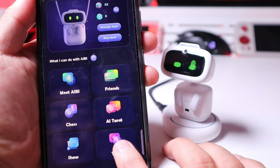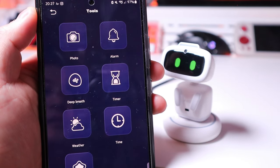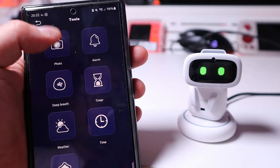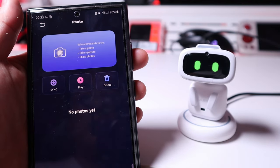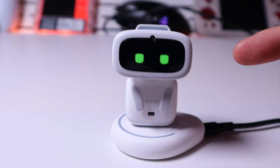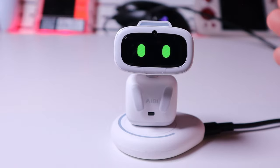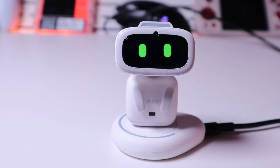If you click on tools, we got photo, alarm, deep breathe, timer, weather, time, and Starlight as well. If you click on photos, you can see that Aibi is animated here, and you have to do a voice command trying to take photo, take picture, or show photos, okay? Apparently it's not Aibi, but you should actually call it Aibi. There you go. Okay? So Aibi, take a picture.